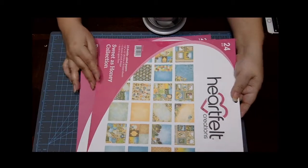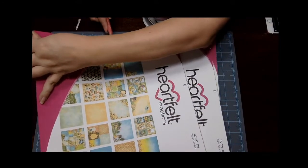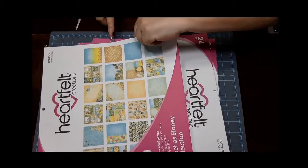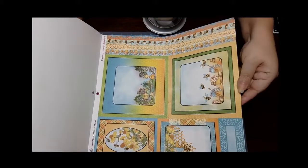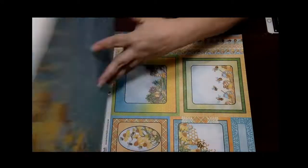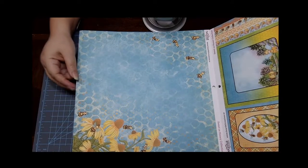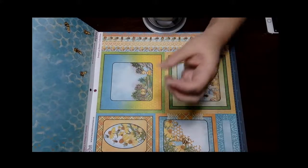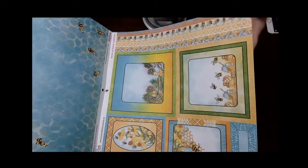Okay, and I fell in love with this. This is the Sweet as Honey collection. Okay, and let me open it up. Look at that. That is so super pretty. And remember, guys, you just got to keep at it and keep visiting that website, because they never, ever tell you when something has been marked down. Alrighty, and look at that. I just love the intensity of that yellow, the sunflower yellow with the bees. And my plan for this one is to make a mini album.